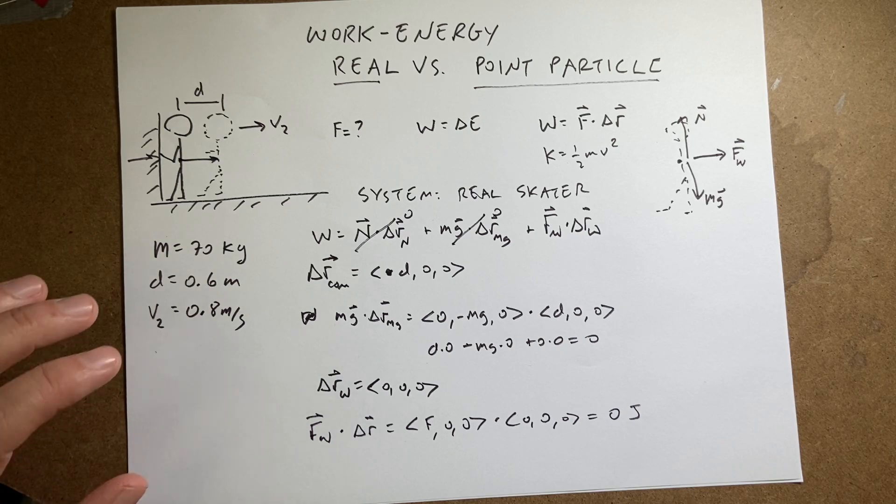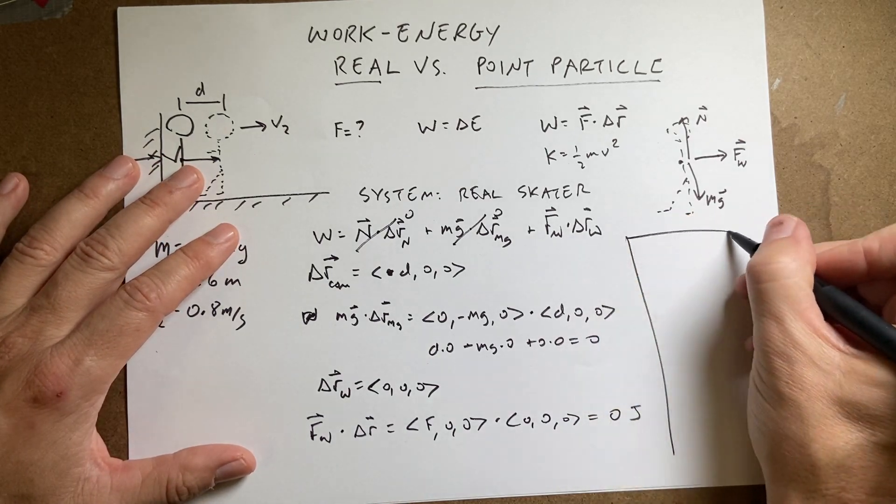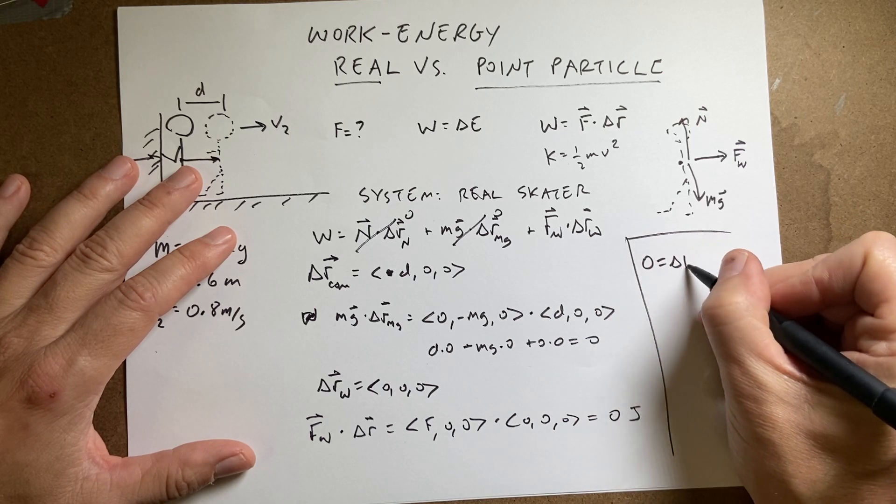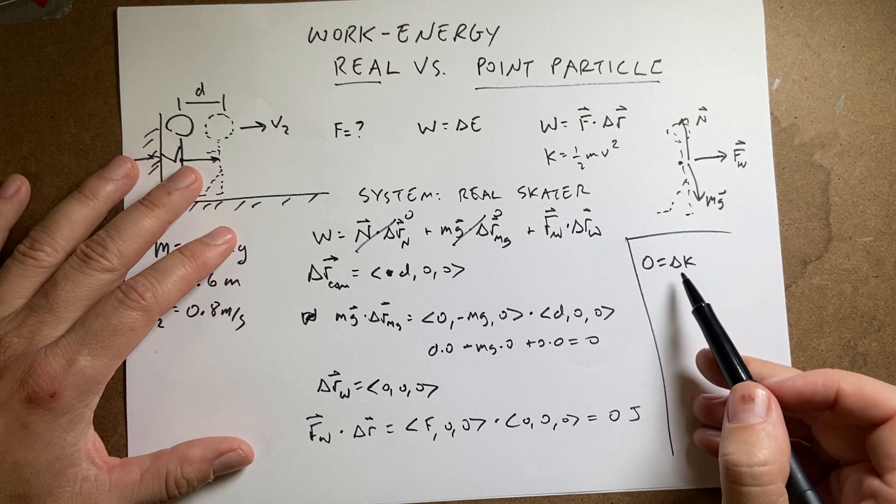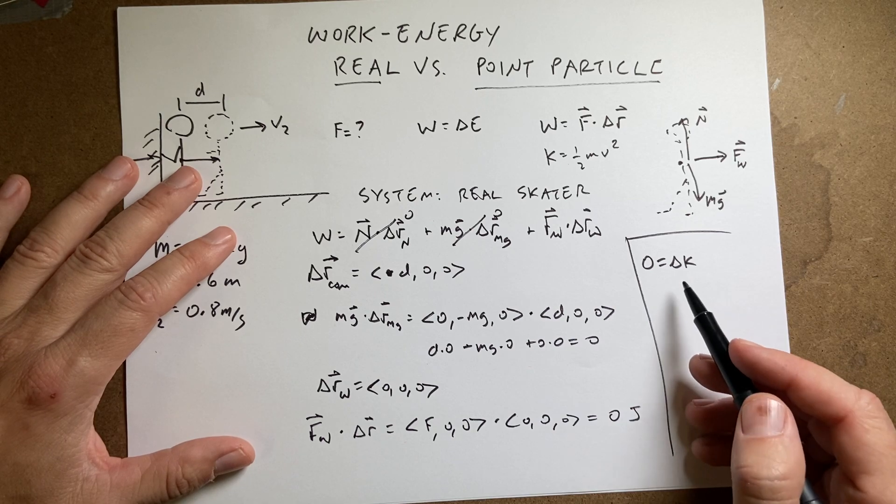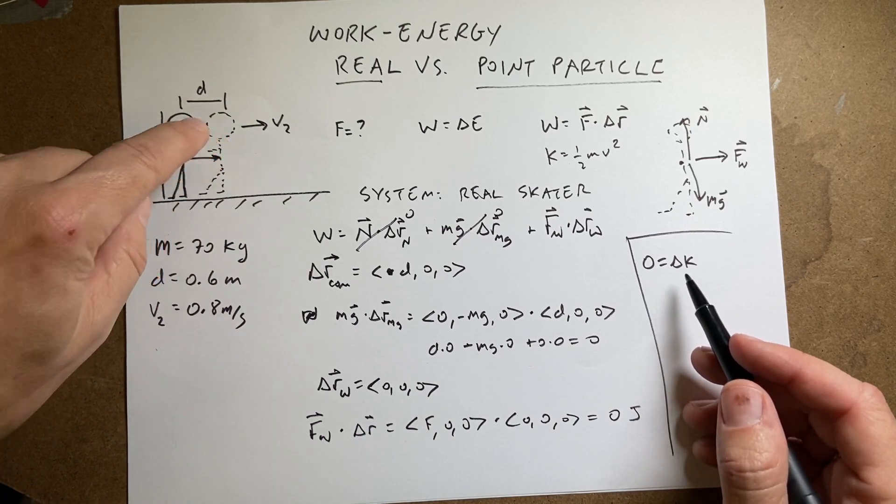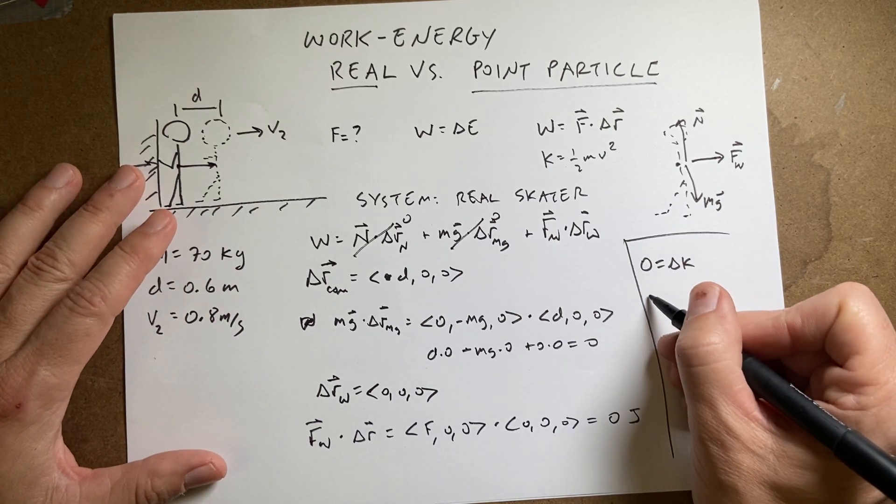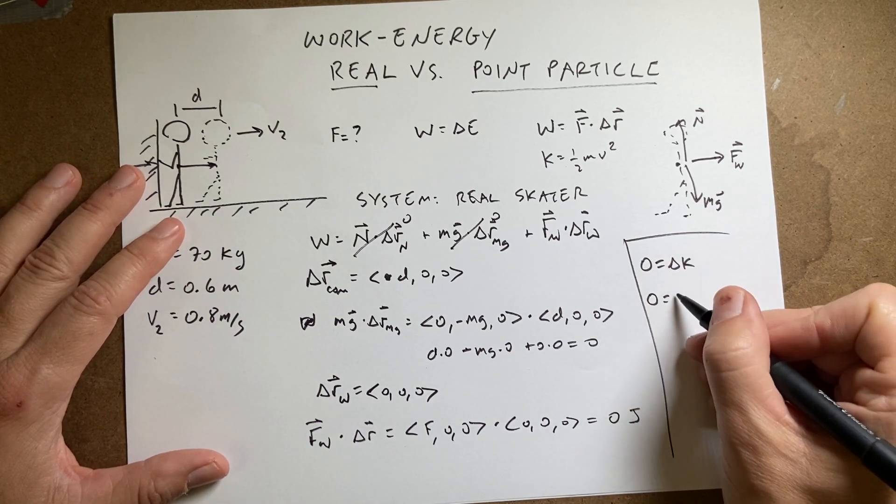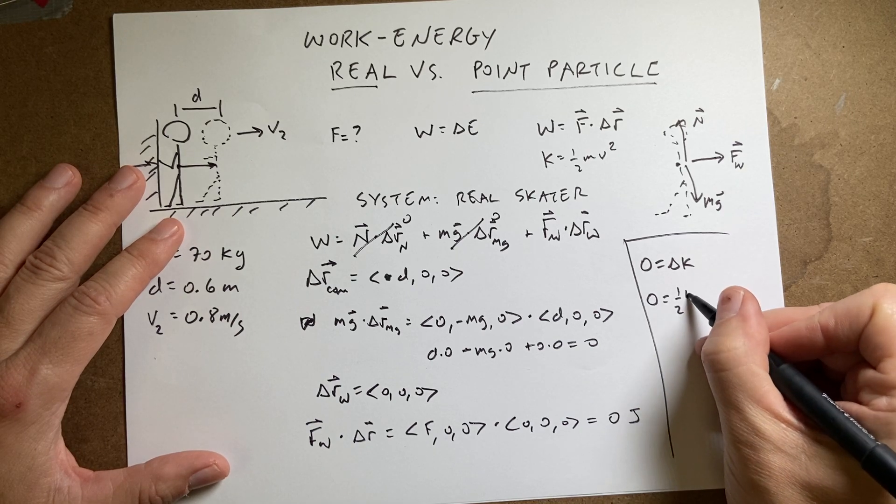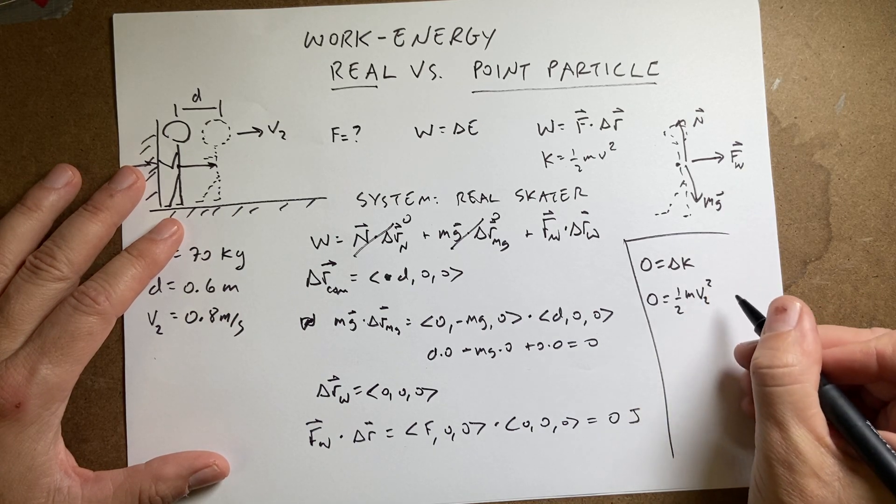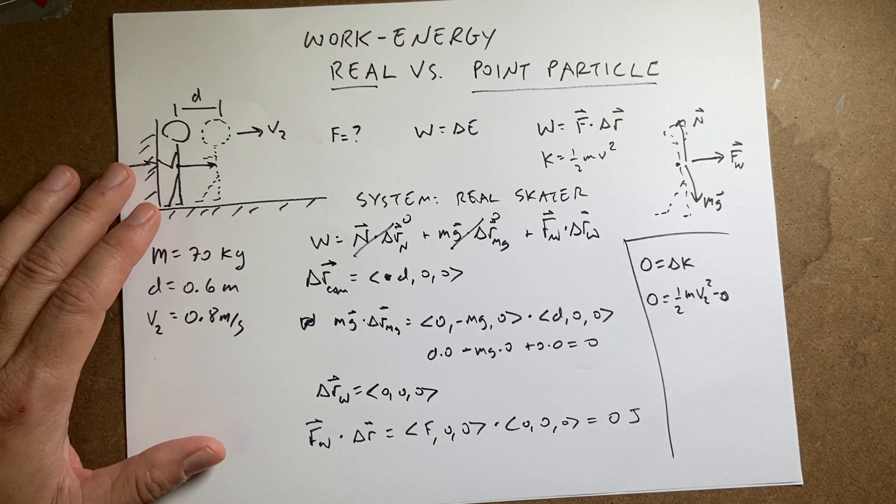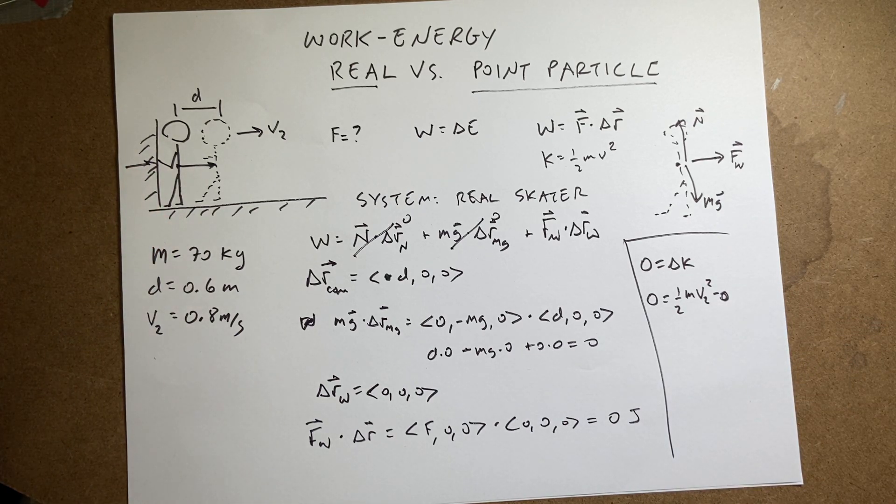Okay, fine. Then what's the change in energy? Let's say I say zero work is a change in kinetic energy. But the change in kinetic energy is not zero, right? Because she starts at rest, but she ends up with some velocity 0.8 meter per second with a mass right here of 70 kilograms. So it's going to be zero equals the final kinetic energy, one half m V2 squared, and I'll calculate that in a second, minus initial kinetic energy of zero. That can't be true.